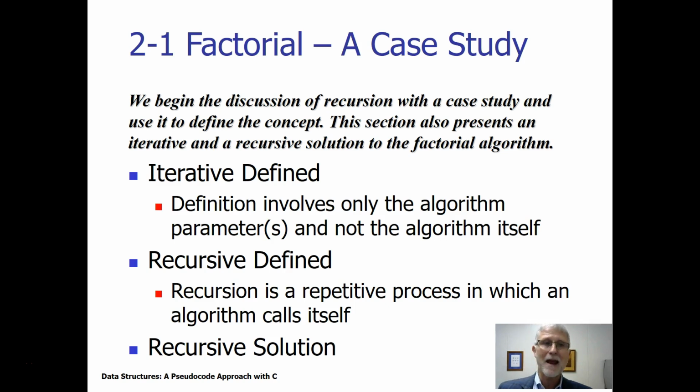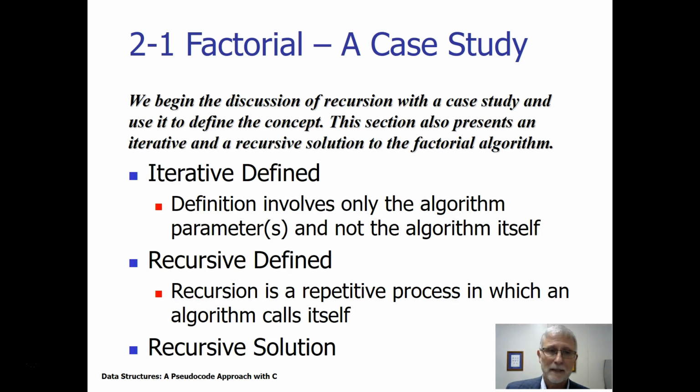Some of you remember math, where a factorial is what? If I have 4 factorial, it's 1 times 2 times 3 times 4. But for this case study, I want to use it as a case for discussing what recursion is, to define the concept, and to go through both the iterative and the recursive solution for that algorithm.